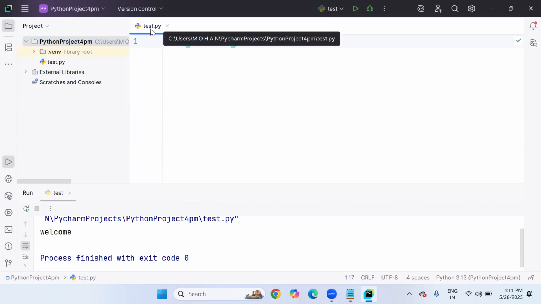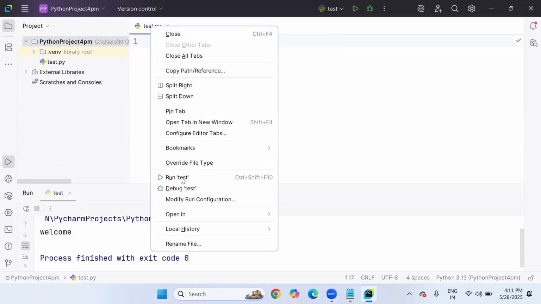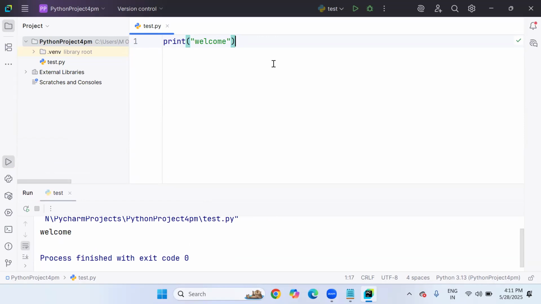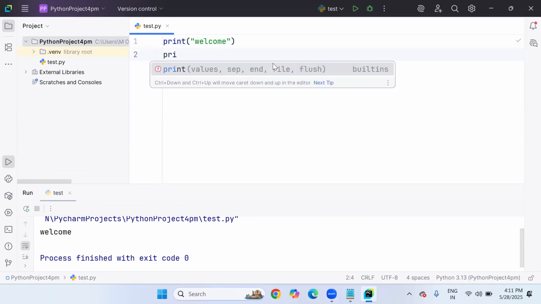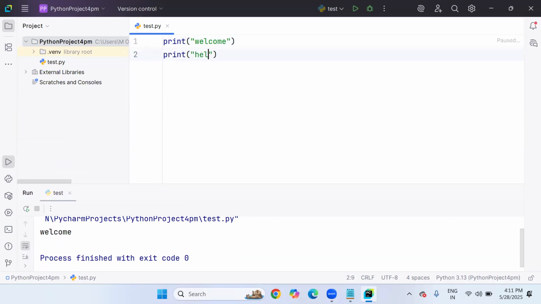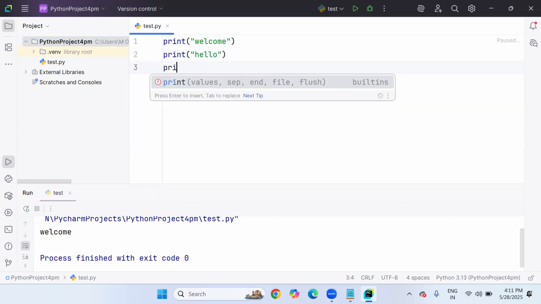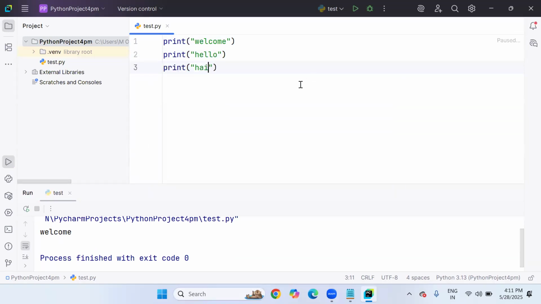See, one time you run by right click on test.py. Every time we update the logic, say I'm trying to print something like hello, then again I'm trying to print something like hi, if you want to run again, you need not right click on test.py and run test. You have already executed test.py.